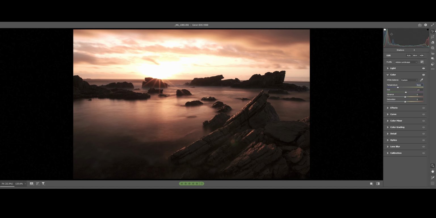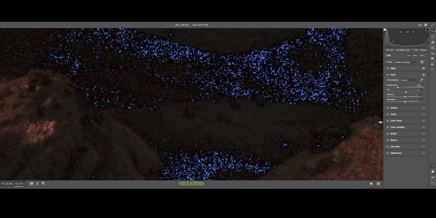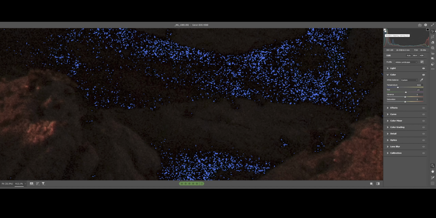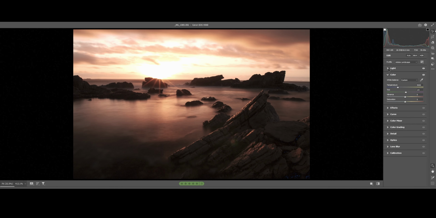I'm also going to switch on above my histogram here. You see these two little buttons here. One is for shadow clipping and one is for highlights. So immediately you can see as I switched on the shadow clipping, these blue dots appear. Now that's just showing me where my blacks are crushed, so where there's no detail in the blacks at all. So we can fix that if we need to by bringing the blacks up slightly. You do want some black bits here and there, obviously, otherwise it's a bit unnatural. So that should be good.